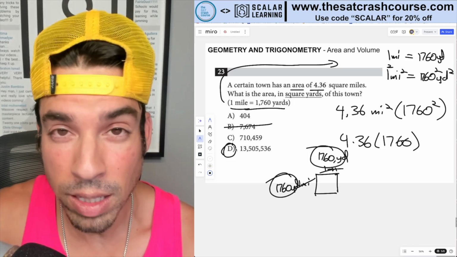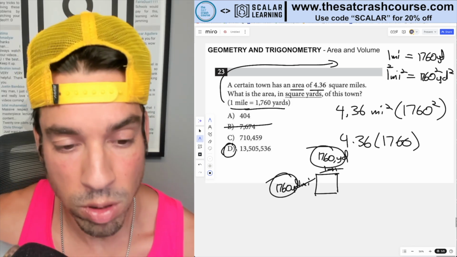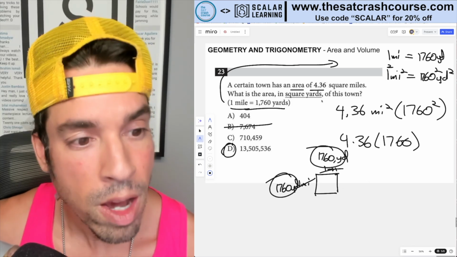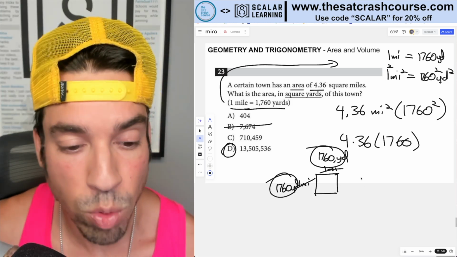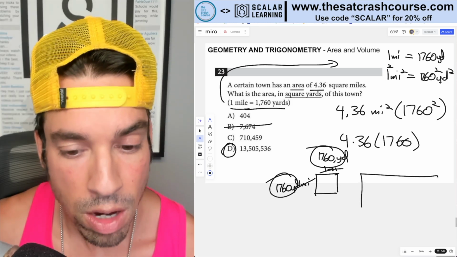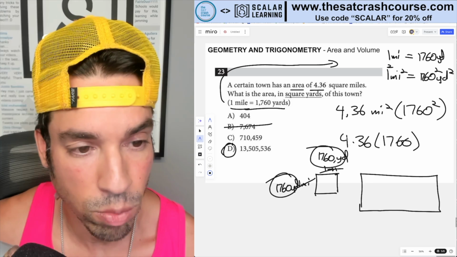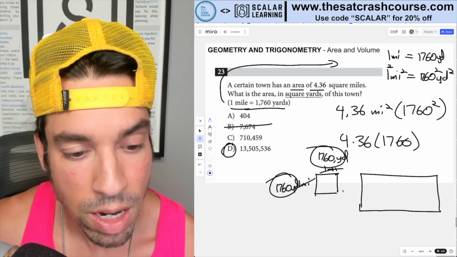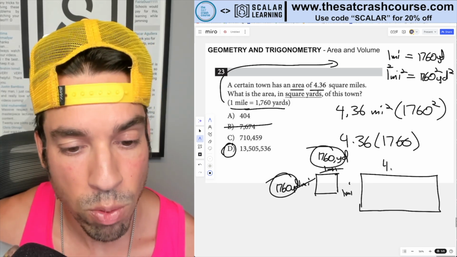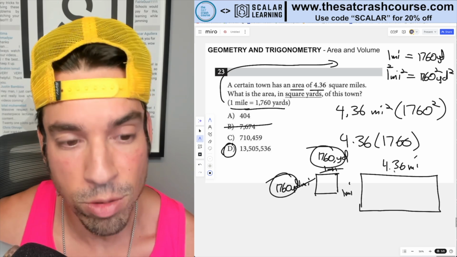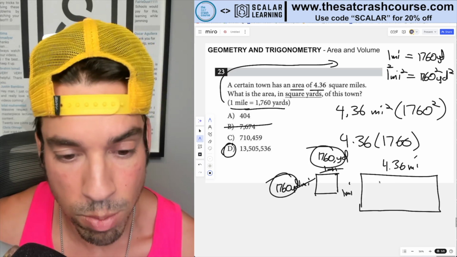to approach it. Some people might like this better. It's a bit more conceptual and a bit easier to wrap your head around. So again, we have 4.36 square miles. Well, what if I did this? What if I made a little fake rectangular plot that has that exact same area, meaning it'd be 1 mile by 4.36 miles, right? That gives me an area of 4.36 square miles when I multiply them together.